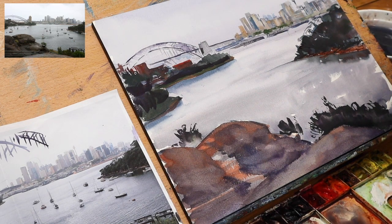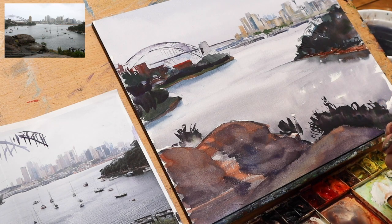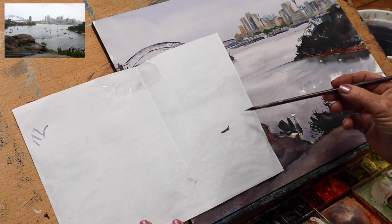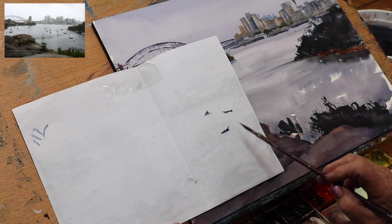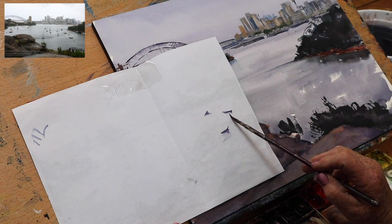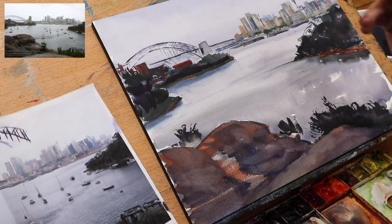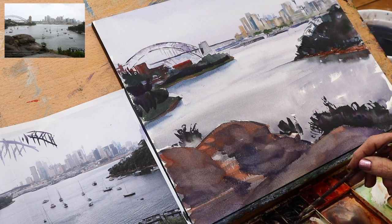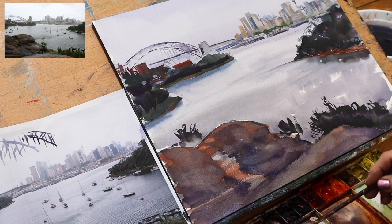And if I mess up, then you'll be witnessing how I can try and save. I'm going to use a very fine, well, will I use a fine one? You know what I might do? I might just have a bit of practice first and just see how I'm going to put these boats in. So I'm just thinking of a little squiggle like that and then a little bit of wetness underneath to pull it down. I think that'll be the way I go. Good enough. So I'll mix up a blue and a purple, an ultramarine, a purple, whatever one I'm using.